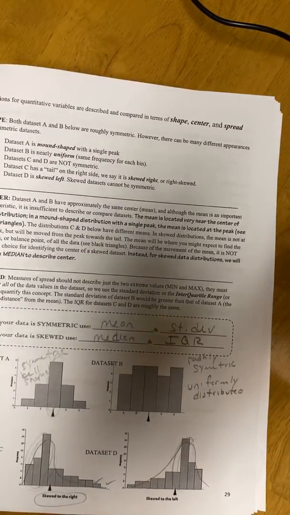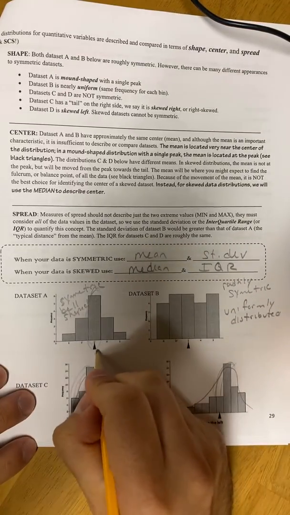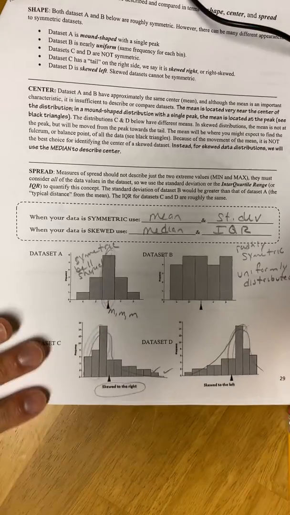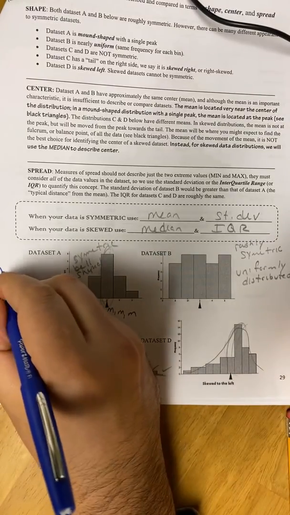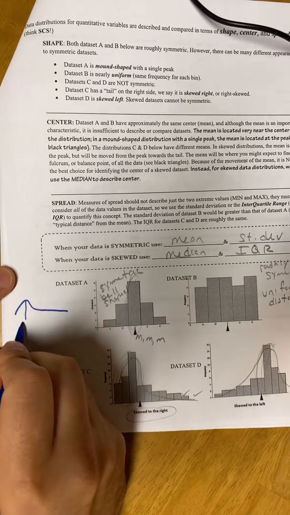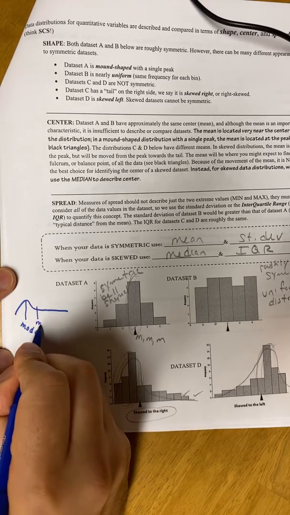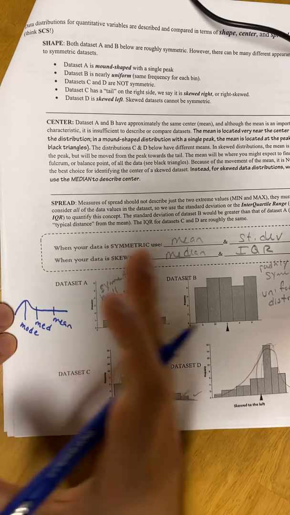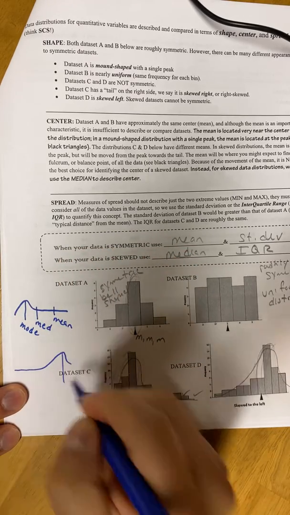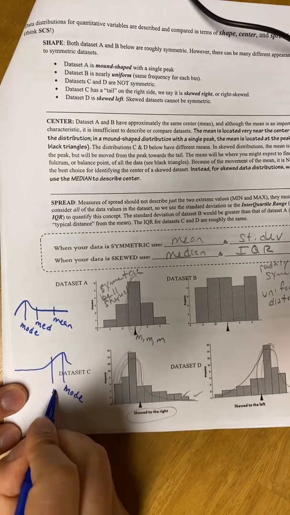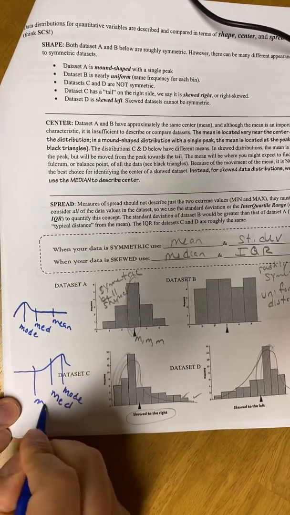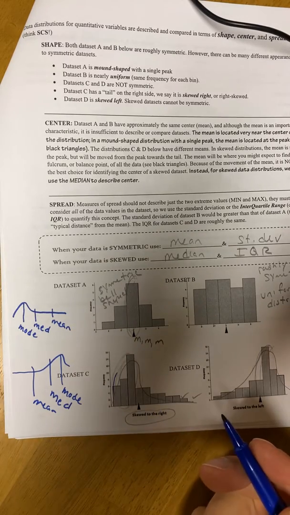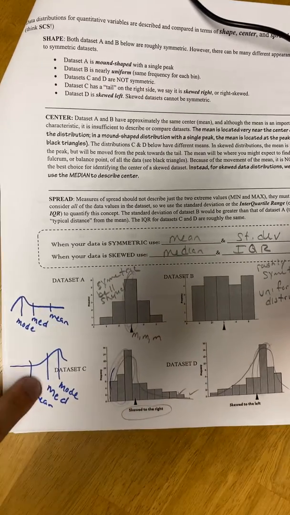One thing to note, my mean, my median, and my mode would all be in the same spot here. With skewed data, if my data is right skew, this is my mode, my median would be here, and my mean would be here, because outliers are inflating my mean. If my data is left skew, it's the opposite. A lot of questions they could ask would be like, look at this data set, is my mean greater than my median? And the answer would be yes. So know that setup.